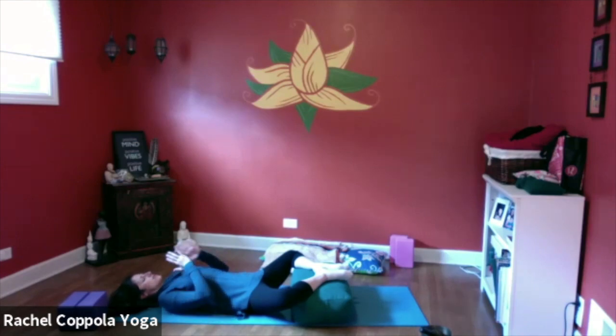Bringing the hands to the heart center. Just gently tucking the chin towards the chest, feel the length along the neck and the upper back. And I know we don't often om here laying on our backs, but let's take one om gently here together. Deep breath in.